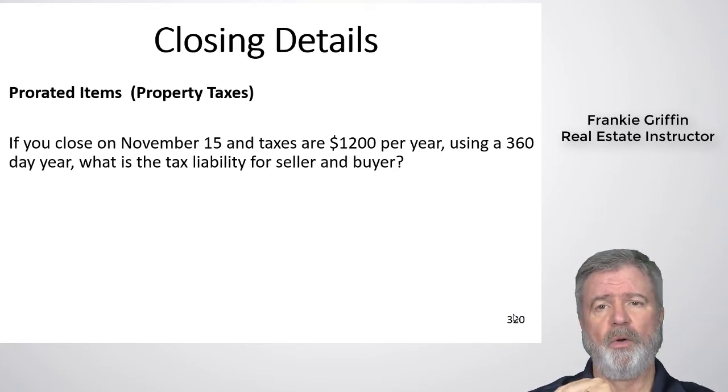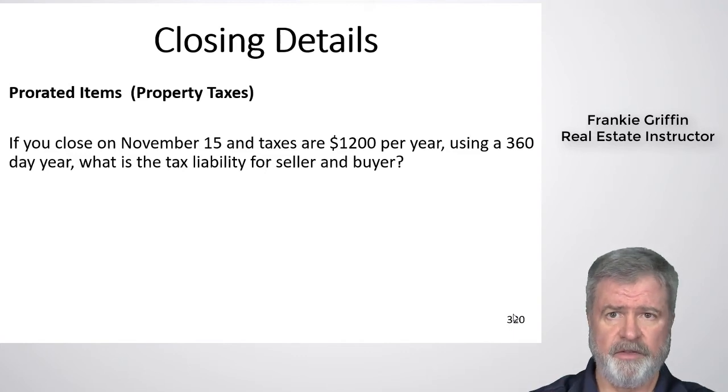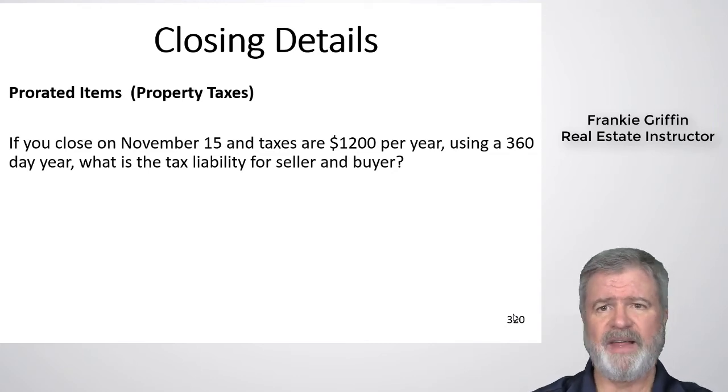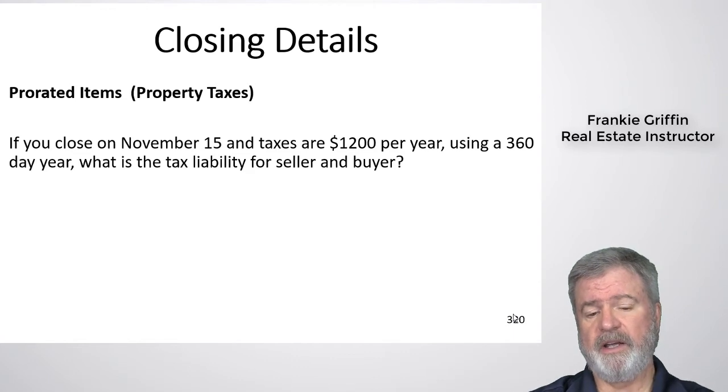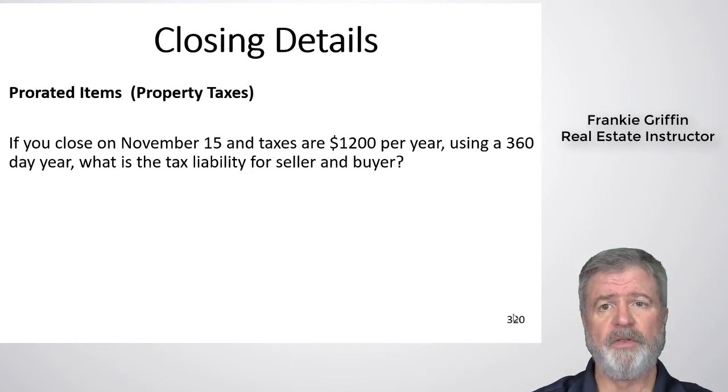Now, most people actually receive the bill. The county will send out the tax bill usually around the end of October, first part of November, somewhere in that time frame. So as you see in this question, if we're closing on November the 15th, there's a good chance we've already received the bill. They've already mailed out the tax bill, but it's not due. I'm not saying you can't go ahead and pay it, but it's not due till January the 1st. Okay?